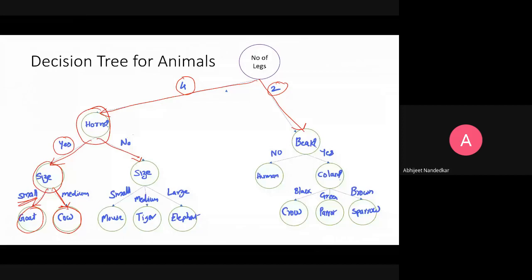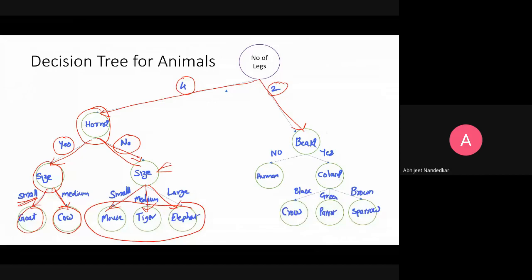Now, if there are no horns, then you have another set where you check size. Okay, size of the animal. So if it is small, then it is mouse, medium, it is tiger, large, then it is elephant. So this size is the size of the animal.